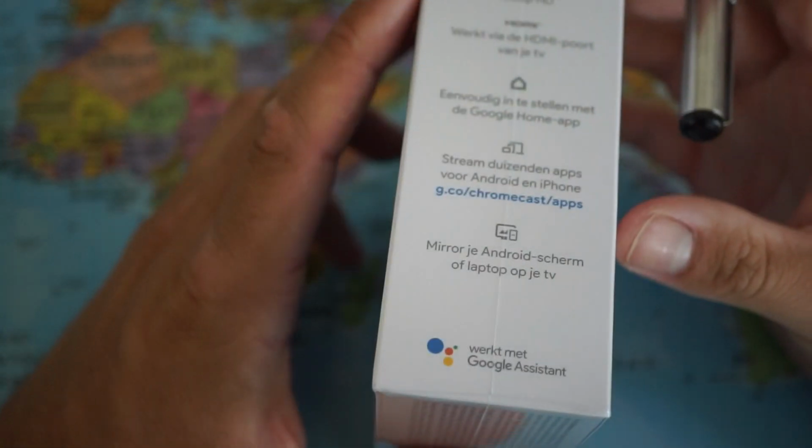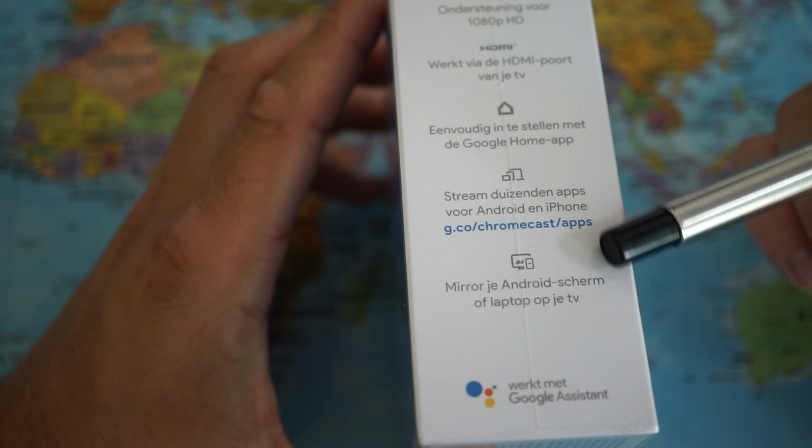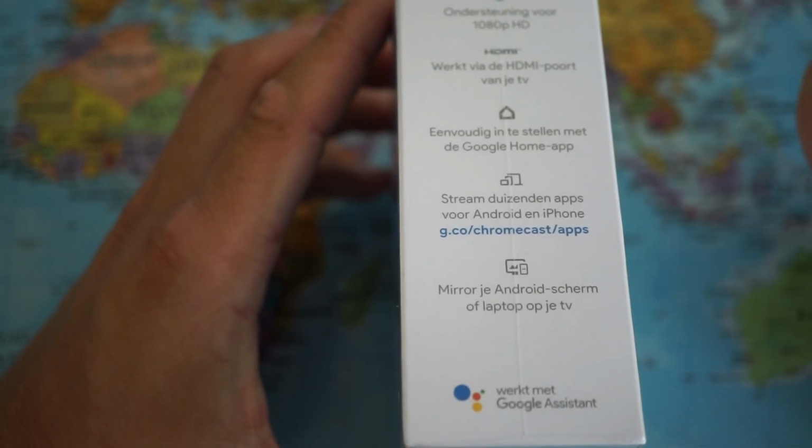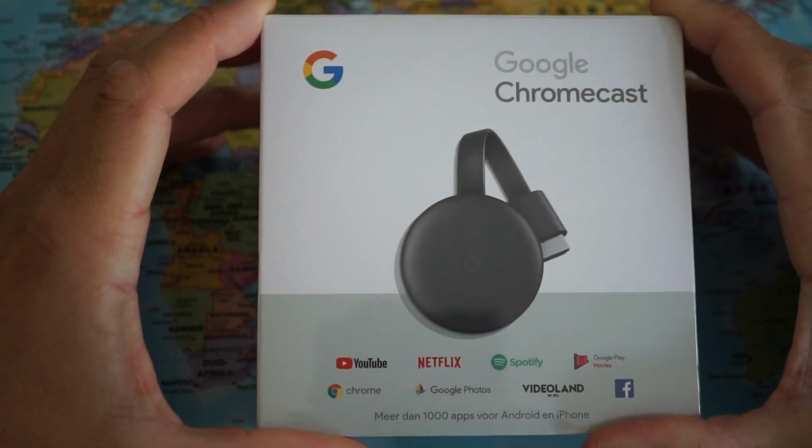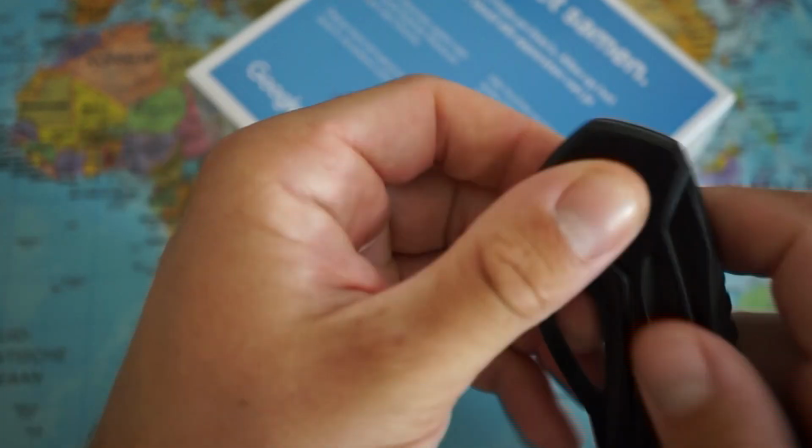And you can also set this device up using the Google Home app. So this is the Google Chromecast, only $35. And I'm super excited to get started. So let me open it up.